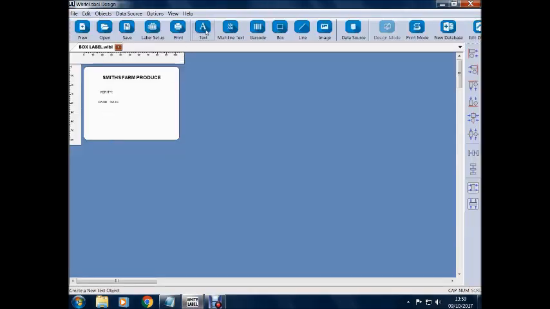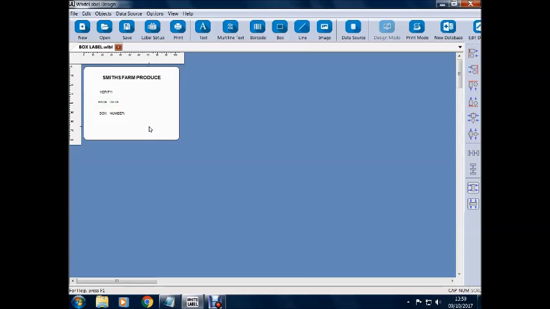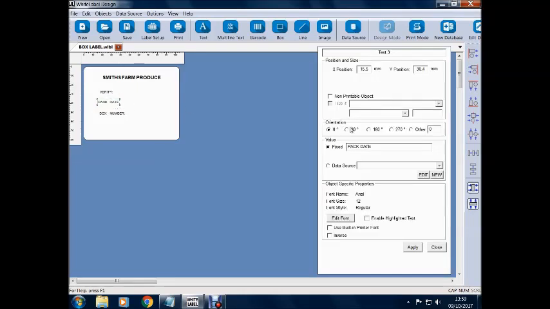Same again, simple: box number colon. I see I didn't put a colon on the pack date, so I'll just click on that, colon, and there we go. Oh, didn't apply it. Colon, apply.